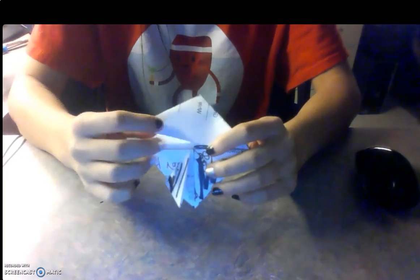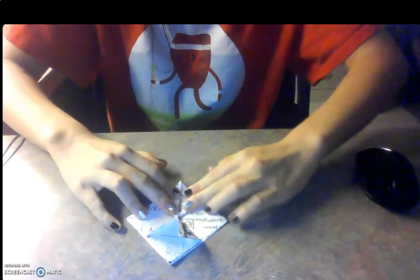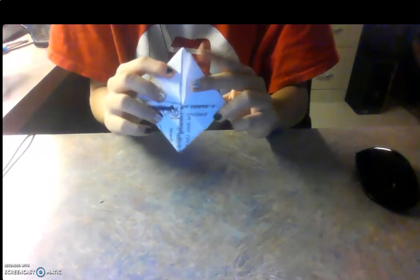Then we're going to pull this part, and we're going to do the exact same thing. We're going to fold a diamond right there. So now we have a diamond, 2 diamonds on 2 sides, like that. You can fold it. It should look like this.